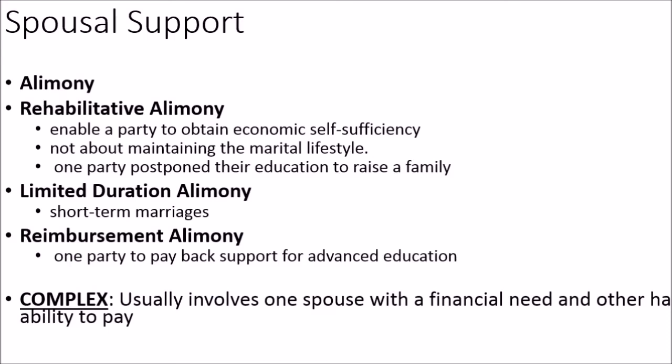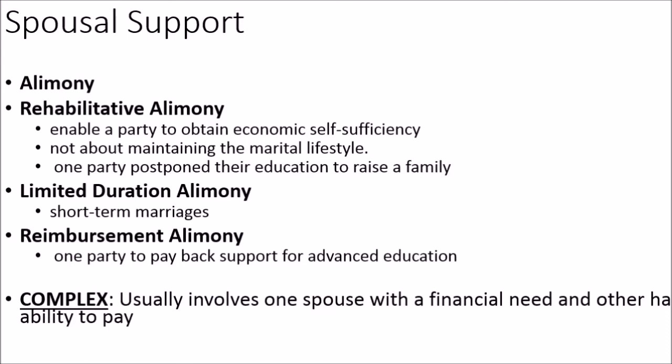The court will award payments to the less economically advantaged spouse in an effort to have both parties live as reasonably close to the standard of living that they enjoyed during the marriage. So again, the goal is for the parties to live as reasonably close to that standard of living, so that one party won't be living in a mansion and the other party living in a one-bedroom walk-up apartment. The goal is to try to even things out as much as they can, and the court will award a financial payment, usually on a monthly basis, to the less economically advantaged spouse.